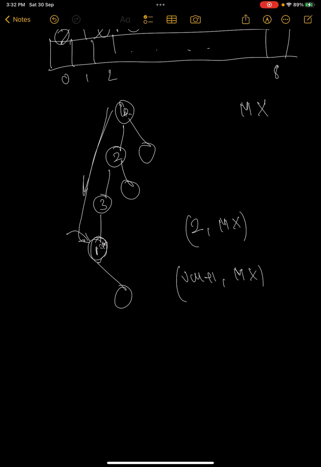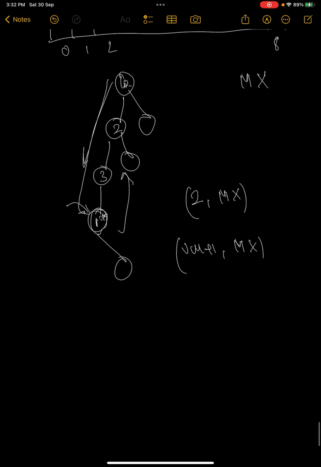Whenever we are going out, we perform an update operation where we decrement the value. Whenever we are coming in, we increment the value, and whenever we are going out, we decrement the value. I am taking an example to explain this. I guess most of you have already understood by now, but let me take an example.